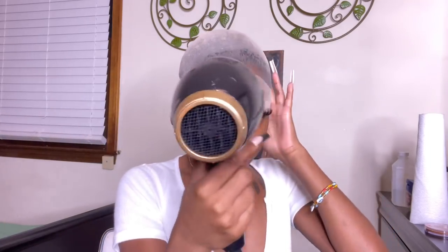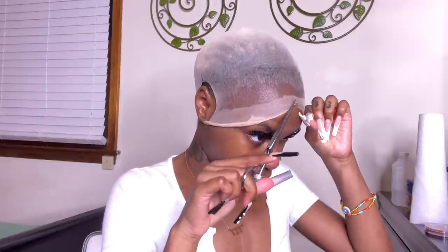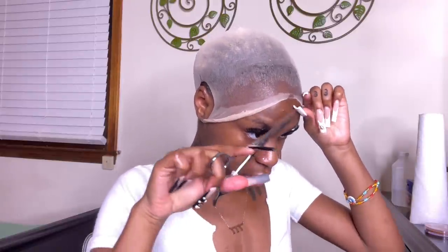So I'm doing it with precision, applying the spray and moving it with my fingers right where my hairline stops. Then I'm going to take my blow dryer and blow dry that on cool for maybe 5 minutes, which is how long it takes until it is completely dry, and I do it on a high cool setting. Once it's done, I'm going to cut all of it off with my scissors.